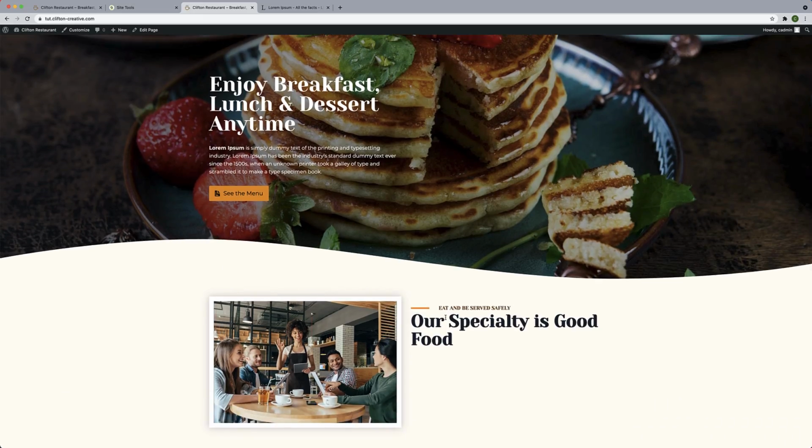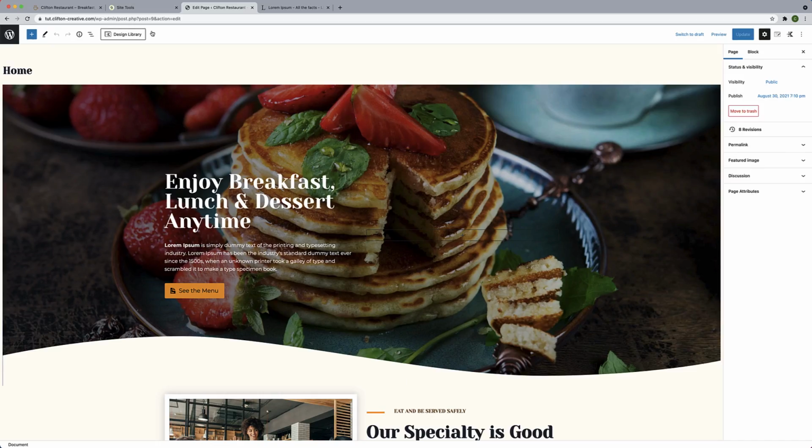All right, so this is nice and close. Looks very good. Now I'm still wanting a little bit more. I still want this to be a lot closer, right? So there's a little bit too much of a gap here. So what I'm going to do, let's go ahead and edit this page.